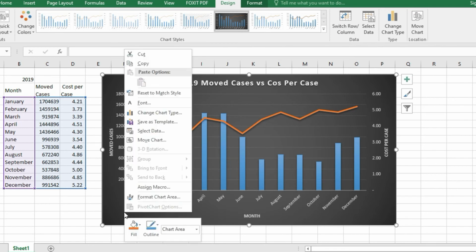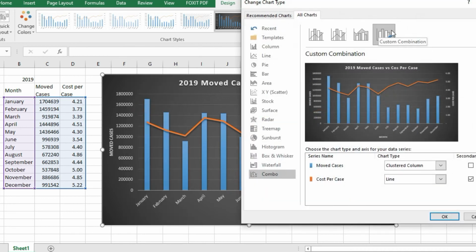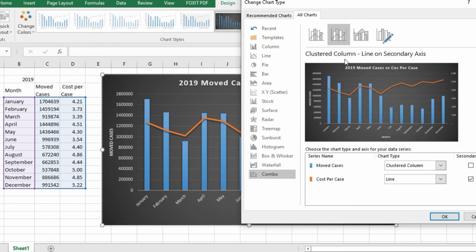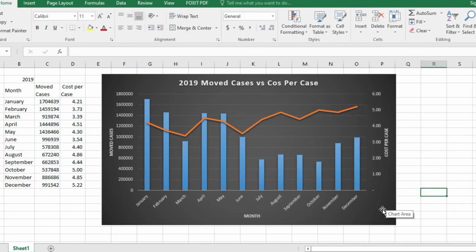Okay, so what's the name of this? Let's check on this. It has a combination of a clustered column bar chart and then a line on the secondary axis. That's the style of this combo chart.